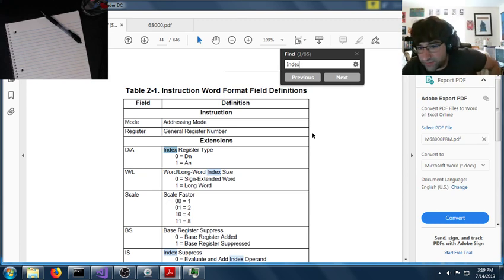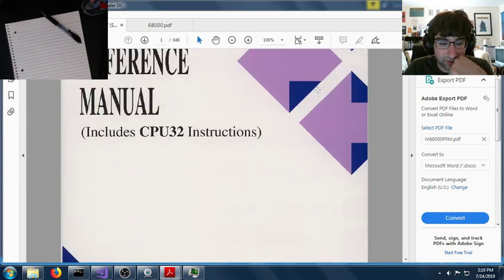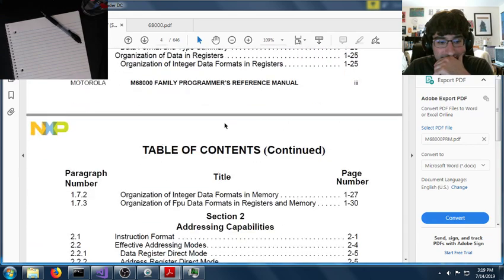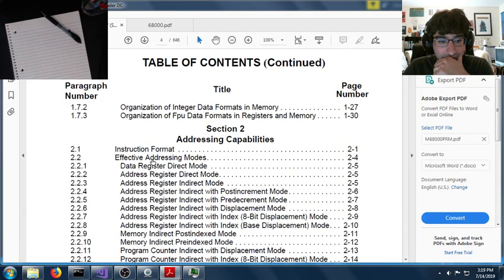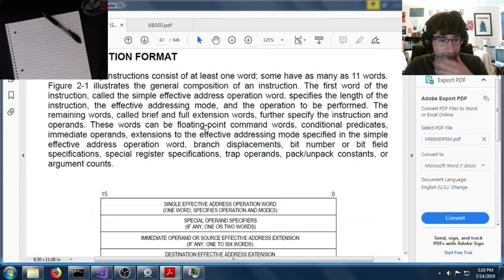Instruction format field definitions. Extension. The index register type. Okay. So now the question is, how do I add all this, right? How do I add all this?